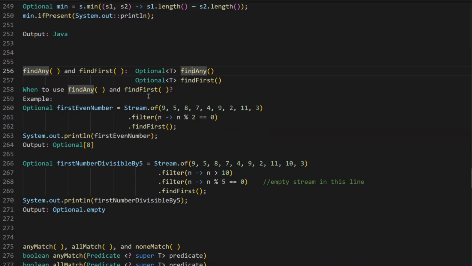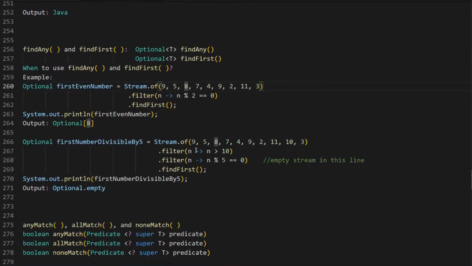So I'm giving you one example where there is a list of integers to find the first even number. So apply an even number filter. In the filter, you are checking whether the modulus 2 is 0 or not. And then you are finding the first even number. So for this stream, the first even number is 8, right? So 8 will be printed here. And then if the stream is empty, the return value is an empty optional, okay. So here you have seen the optional result 8.